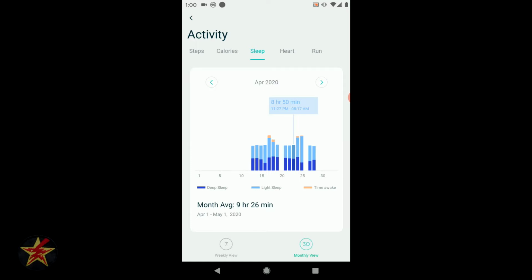You went to bed around this time and woke up around this time, which is about right. But I wish that, you see here where I had very little deep sleep and a lot of light sleep, clicking on these would actually give you an estimation saying you have this many hours of light sleep, or this many hours of deep sleep. On the band itself, you get an idea of when those time periods were, but I figured if you have more screen real estate on your screen here, they can add that kind of stuff. Wish they would do it, but what are you going to do?